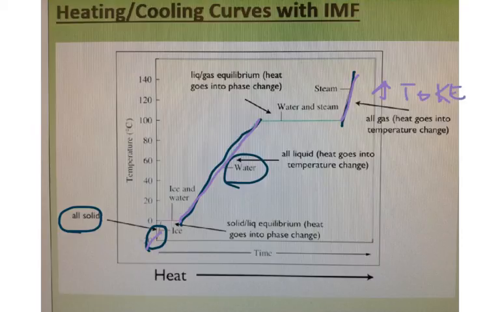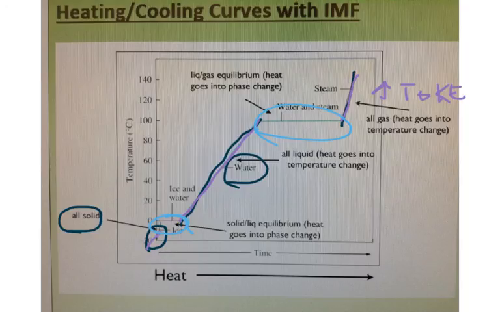Okay, so now we are going to focus on these guys. What you are undergoing when you are going through a phase change, such as from a solid to a liquid, melting, or from a liquid to a gas, we always talked about that you are spacing out your molecules more and more. Well, what you're actually doing is breaking those interactions, those IMFs, the intermolecular forces between the water molecules, and you are spacing them out.